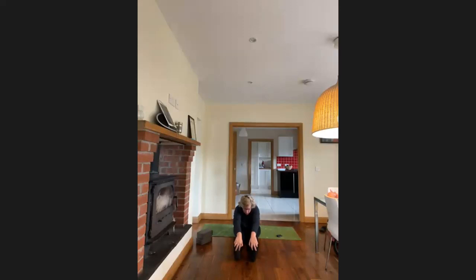Big deep breath in, looking up. Breathing out, looking down, okay? Letting the head drop, working the back again and the legs. Big deep breath in, looking up. Reaching forward more now with the hands, don't jerk. Good, looking down.